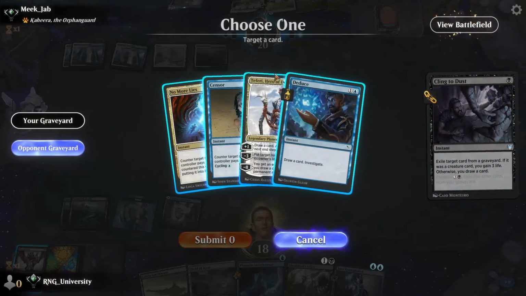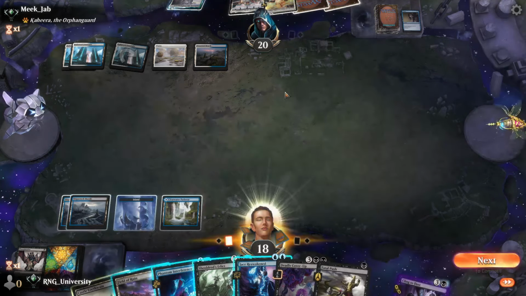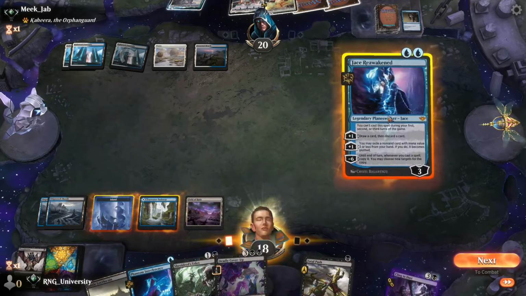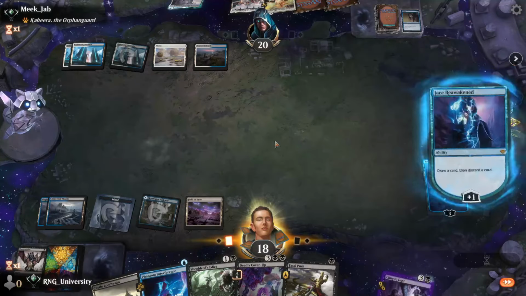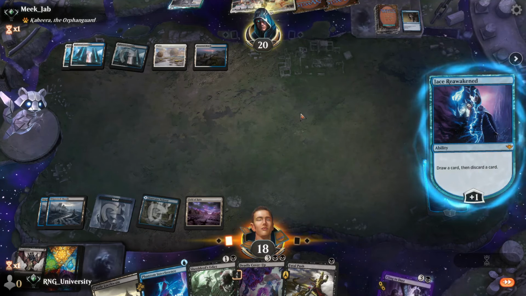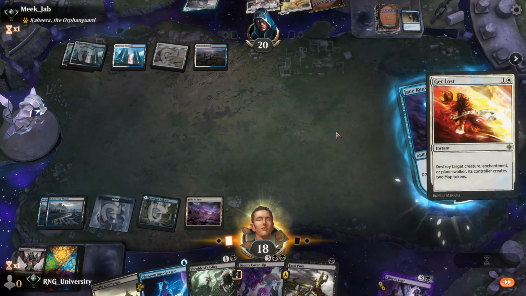Alright, let's clean his Teferi. I draw a card. Fatal Push. With JC, Jace again. This one resolves. Draw and discard. Does he have a kill spell? Get lost on my Jace. I'm happy for that.